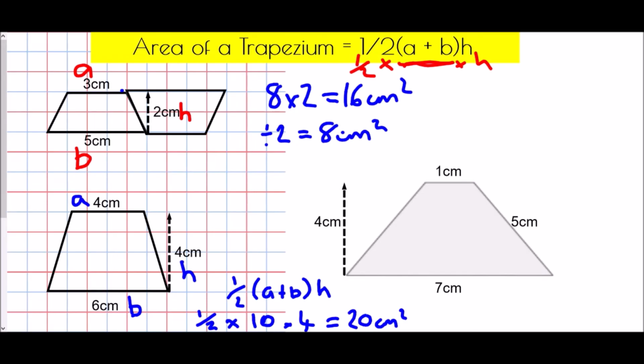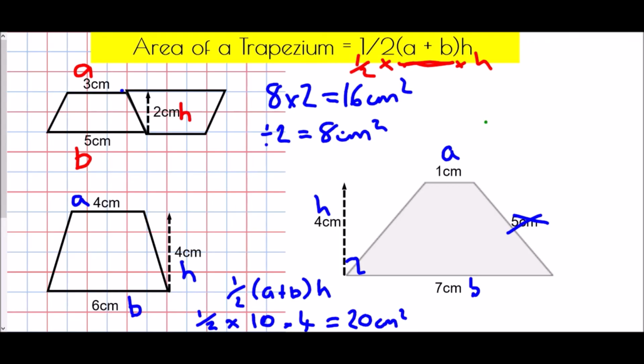The third trapezium we've got a bit more information. Again, we need to label our diagram. The top we're going to call A, the bottom we're going to call B, and the height, again, this is the little trick. We must only be thinking about the height which is perpendicular to the base, and so H is this value here. The 5 centimetres is not important. Even though it is a length in the shape, it's not involved in finding the area.